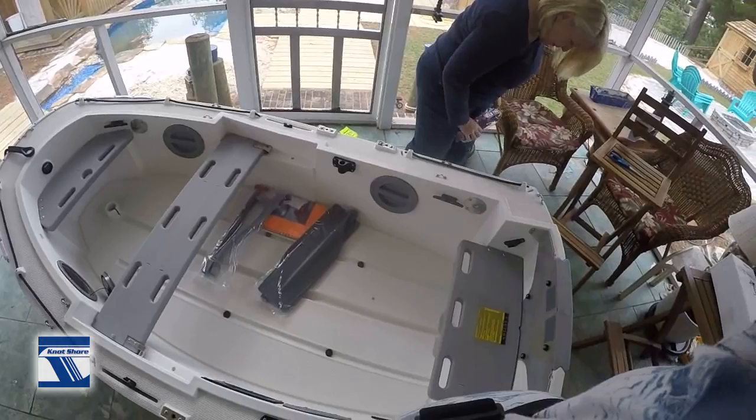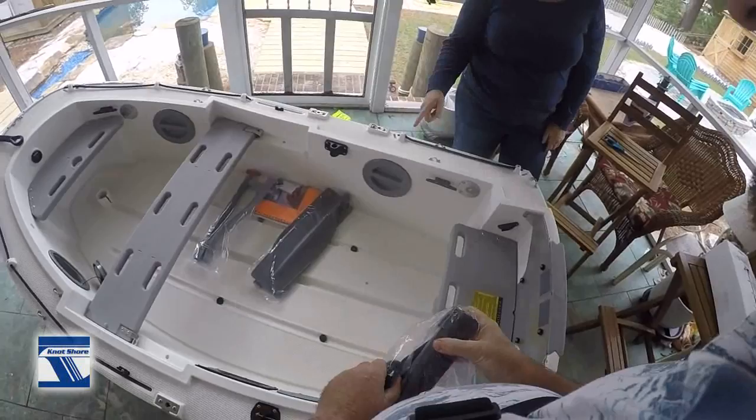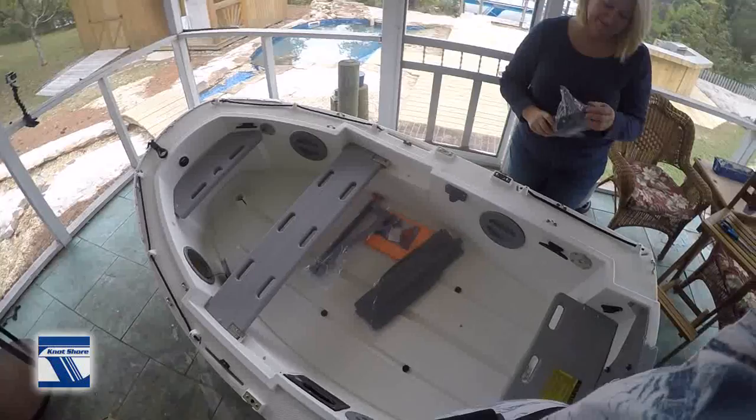No, it goes on top here somewhere. Let me see, I don't see anything that says, hey, this is where it goes. Well, that's where they got the manual. Oh, that's cool, I see it. It has a 12 volt. I got the electrical kit. Why don't you open it? Since you want to play, I know exactly where it goes.